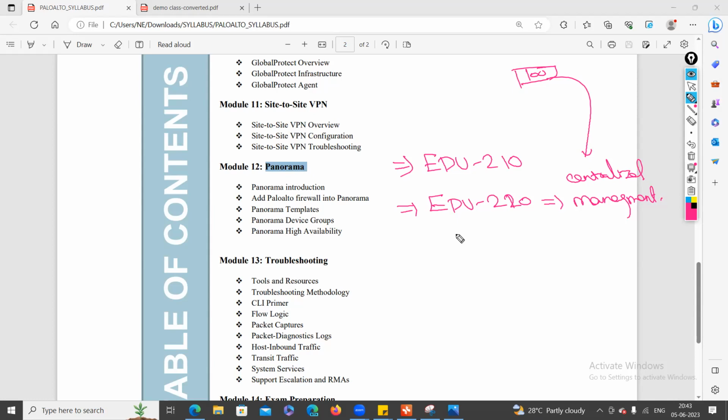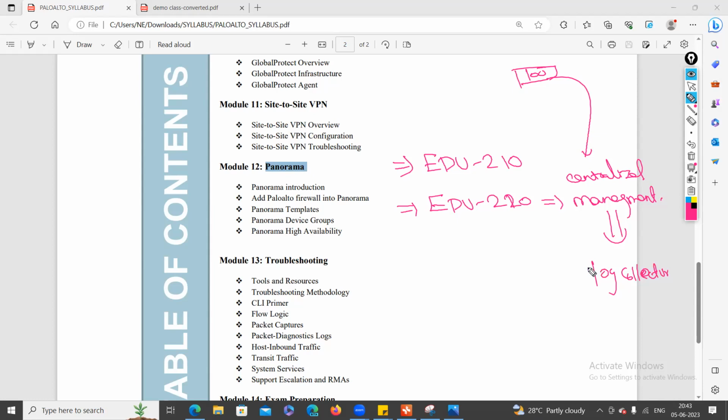From Panorama, you can create one policy and push it to any of the branches' Palo Alto firewalls if you have a Panorama environment. And it's not only configuring and deploying policies from Panorama to your branch office firewalls. You can also make that particular device act as a centralized log collector.